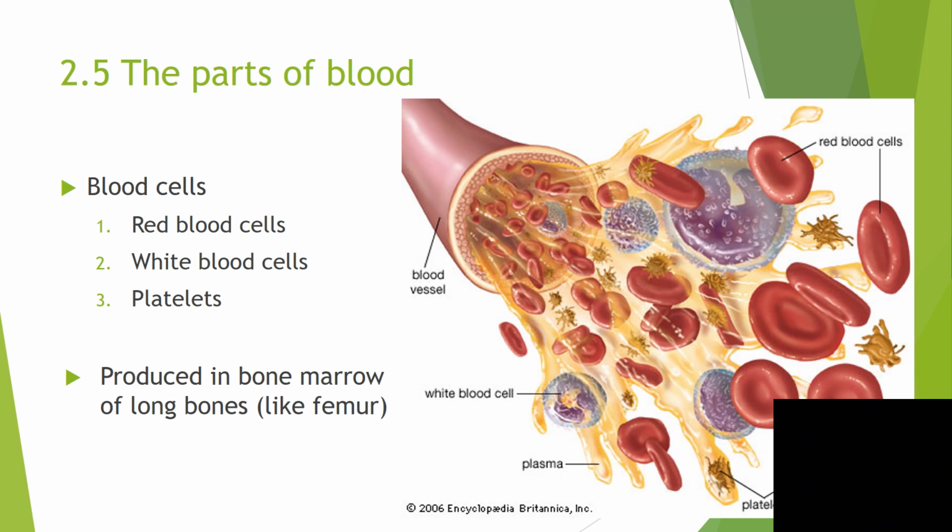And remember, platelets are not really cells, but they are parts of red blood cells that have died. And these platelets then have a second life and a second totally different type of job, which we will talk about in another slide. Now, these red blood cells, these white blood cells, and these platelets each have their own very specific job, and they're all made in the bone marrow, so in your bones.